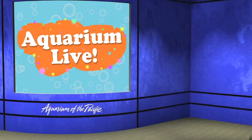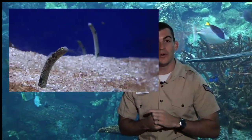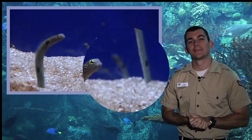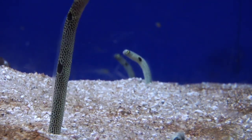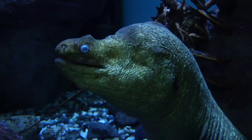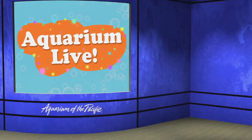I think we have a message from Captain Joe — he was going to investigate an animal that uses its shape to help it survive. Welcome back, boys and girls. We have our next animal here, a very small animal from our garden eel exhibit. These little eels use their long slender body to hide in the sand. They also have great color to camouflage, including two black spots on their backs. These spots are meant to look like eyes to scare away predators. These little eels have much larger relatives like the moray eel found in Southern California waters and the honeycomb eel found in tropical habitats.